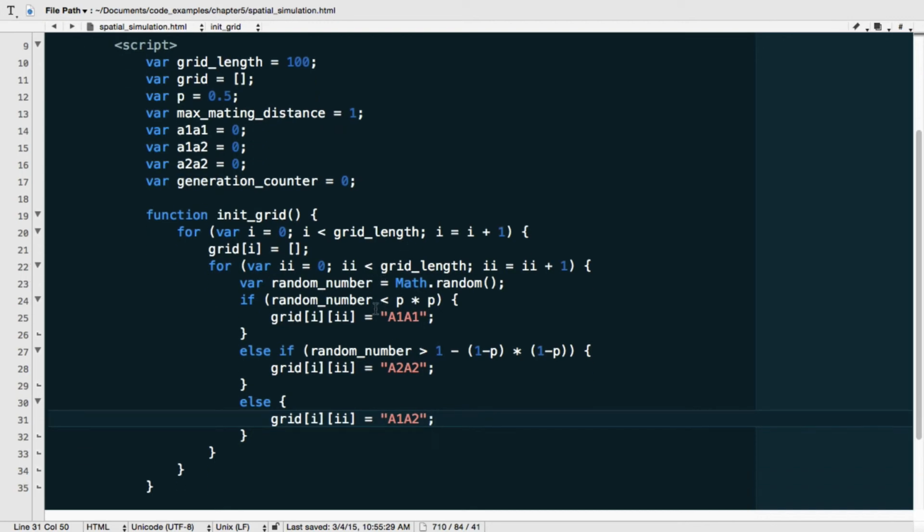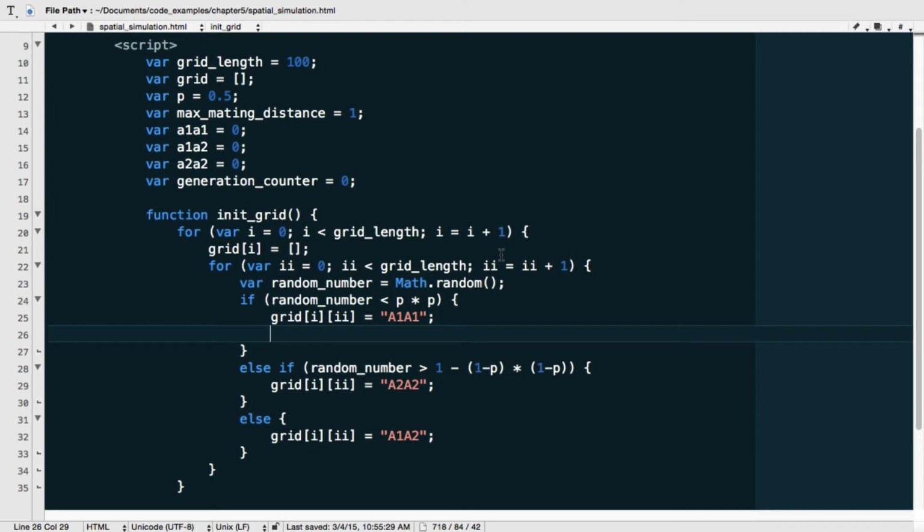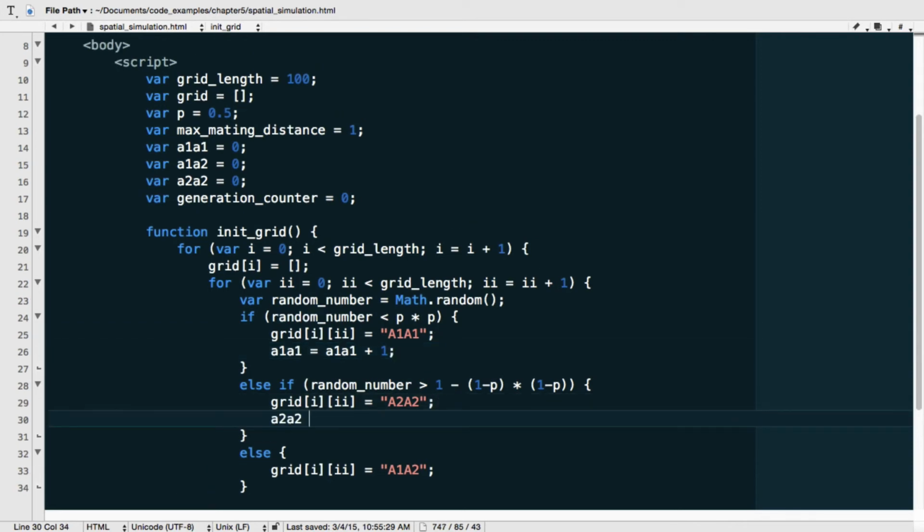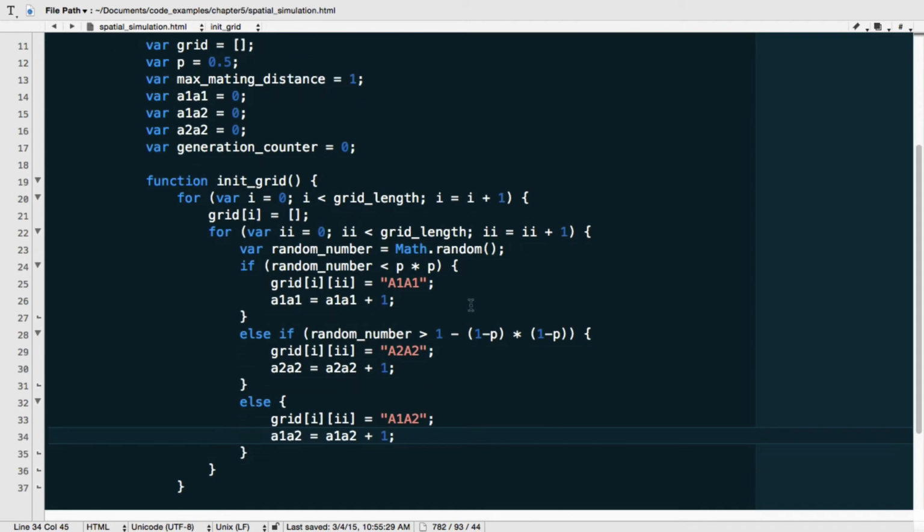The only other thing we want to do, because we're keeping track of the genotypes: in the case we assign an A1, A1, we should increase this A1, A1 counter by 1. Correspondingly down here, we should increase the A2, A2 counter by 1. And finally, if it's a heterozygote, we should increase the A1, A2 counter by 1.